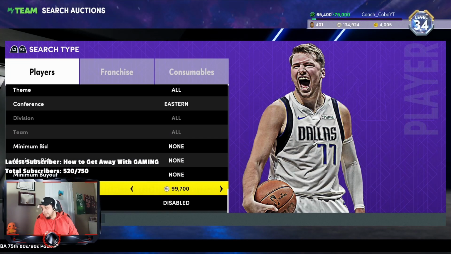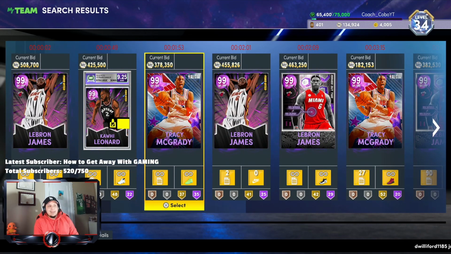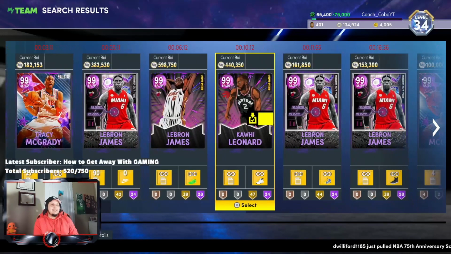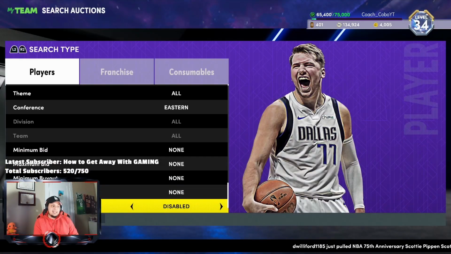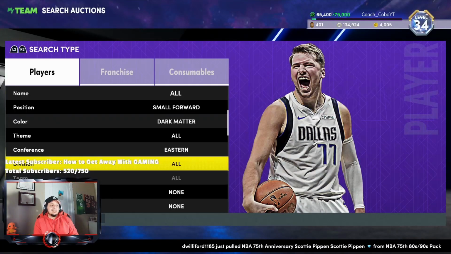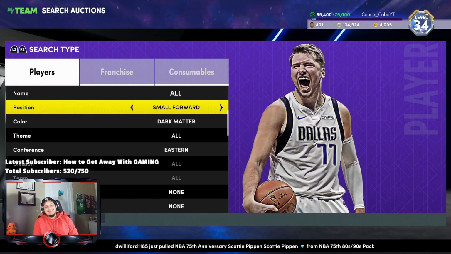You want to see who was on this filter? Let's show you who was on this filter. On this filter, we have Kawhi, LeBron, and T-Mac. That's all you really need to know. That's literally all you need to know. I have Kawhi right now. I'm trying to get a LeBron. It'd be nice to get a LeBron. T-Mac's okay. I like him for his big frame.